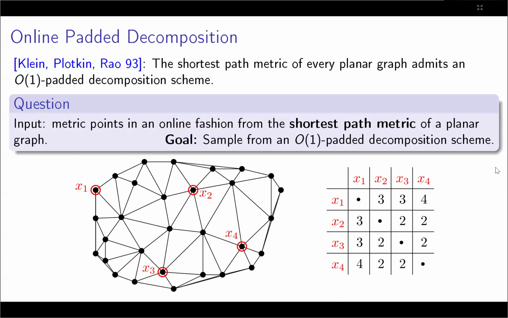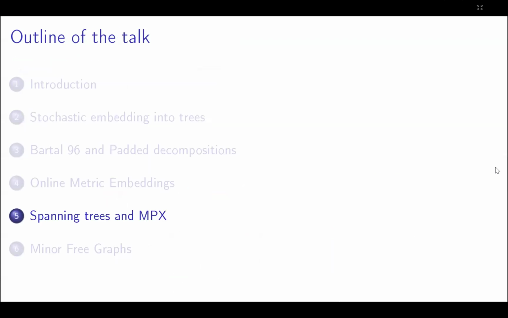Okay, so any other question on that, or do we move to the next part of the talk? Okay, so now we forget about online and move to spanning trees. A lot of people here work on graphs, and everything that I defined till now was abstract trees, abstract metric spaces. So it was not spanning trees.